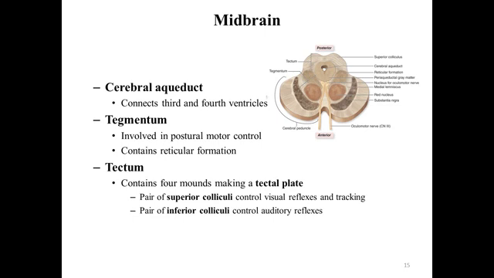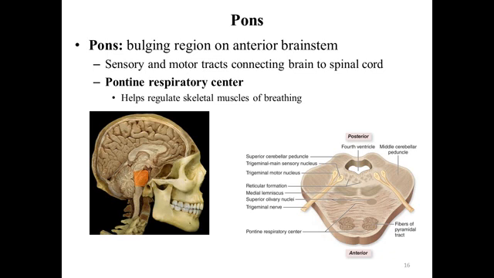or corpora quadrigemina. The superior colliculi control visual reflexes that enable us to turn our head and eyes to follow an object, such as a football player running down the field. The inferior colliculi control auditory reflexes that enable us to turn our head and eyes in the direction of a sound, such as when we hear a loud bang. The cerebral aqueduct, tegmentum, and tectum are shown in the image, which is a cross-section of the midbrain.